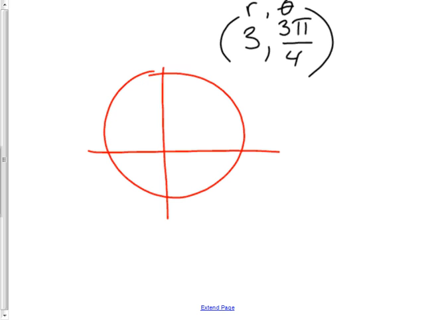Now, if pretty much everybody had this right, 3 pi over 4. I don't like that line. I'm going to try again. It's supposed to be a 45-degree angle right there, right? Okay, also known as pi over 4. And this is 3 pi over 4 right there. And this is our dot, and we'll just label this as a length of 3. You with me so far?